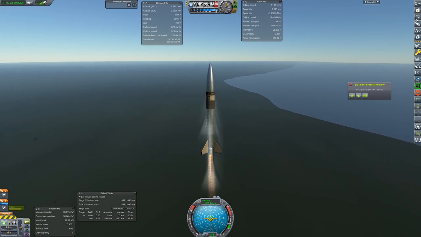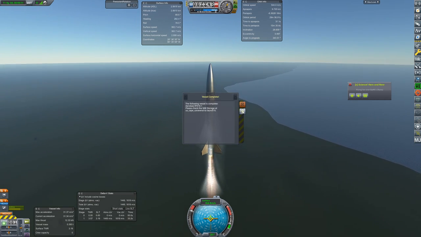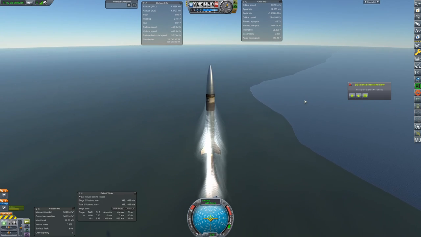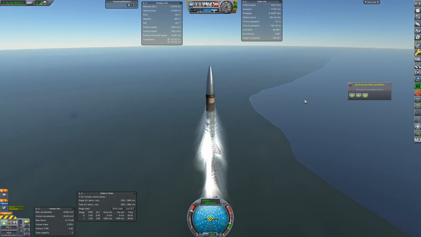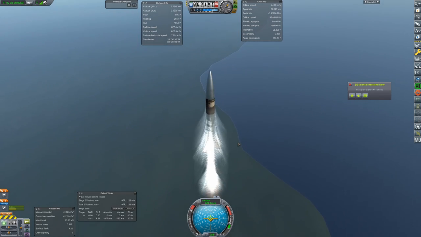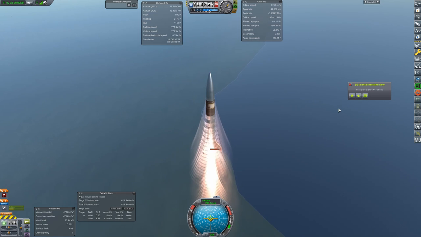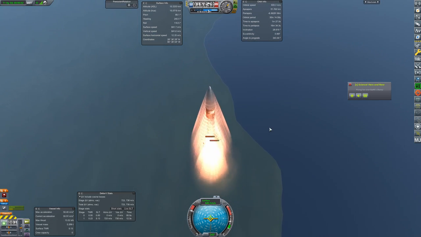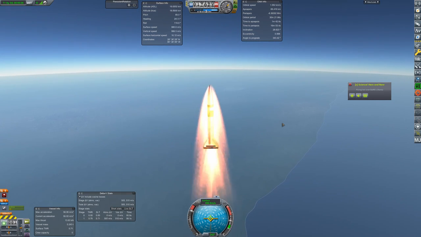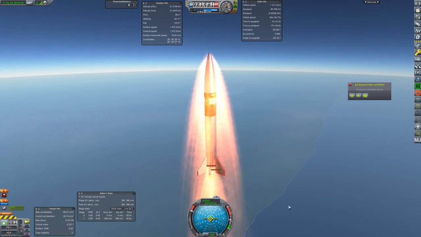Like I said, we are working on a particular set of contracts for returning these biological science capsules. So I am hoping that this is going to get up above 100 kilometers. And then we are going to see, once I've done that, how much further it goes. And that is going to inform our behavior going forward and how we are going to be building further iterations of this rocket.